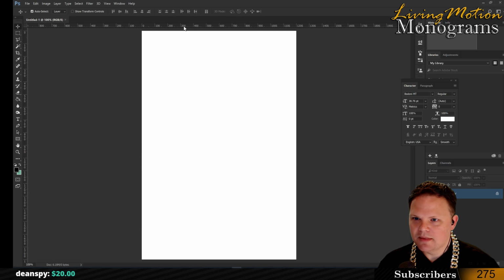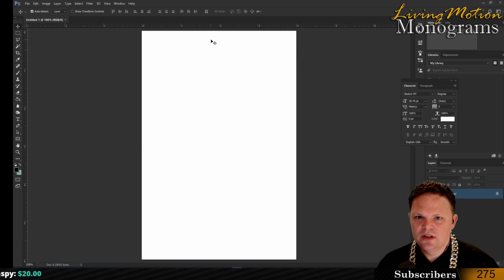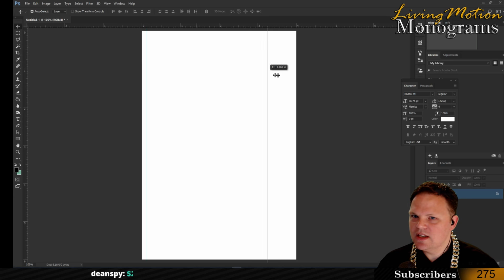And then it may come up like this. I'm in pixels here, so we're going to change this to inches. All right, we got 4x6. And let's start off with doing some guidelines. The way to do guidelines is just basically click on the rulers on the outside. And we're just going to do a little 1/4 inch on each side.